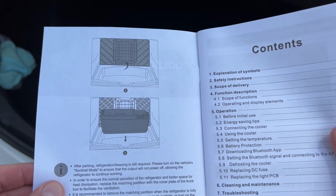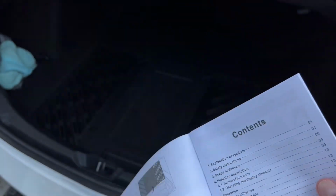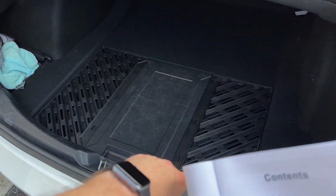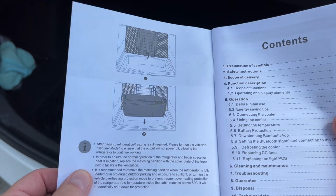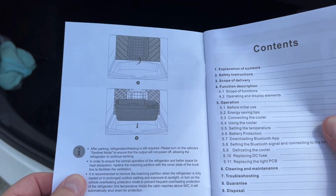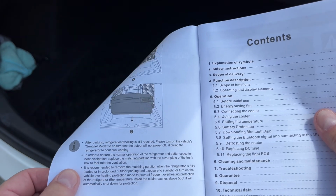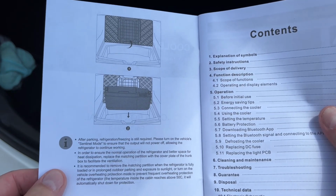In order to ensure a normal operation of the refrigerator and better space for heat dissipation, replace the matching partition, which is the carpeted one that comes with your car, right? Replace that matching partition with the cover plate of the trunk box to facilitate the ventilation. It is recommended to remove the matching partition, the carpeted one, when the refrigerator is fully loaded or in prolonged outdoor parking and exposure to sunlight, or turn on the vehicle overheating protection mode to prevent frequent overheating protection of the refrigerator. If the temperature inside the cabin reaches above 50 degrees Celsius, it will automatically shut down for protection.